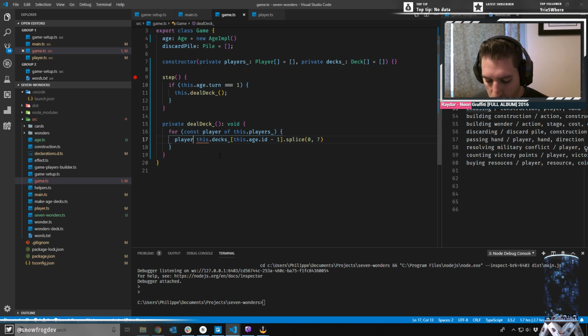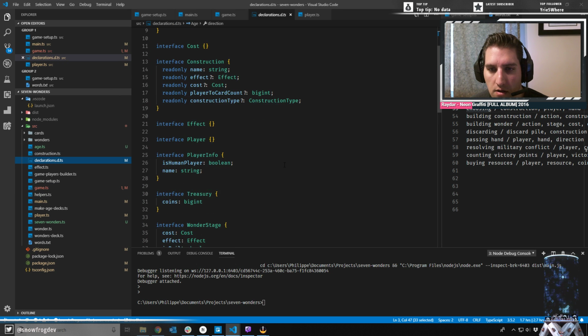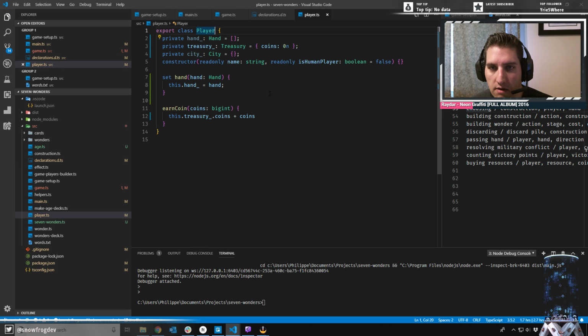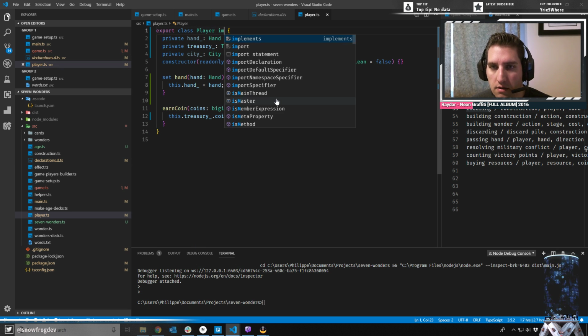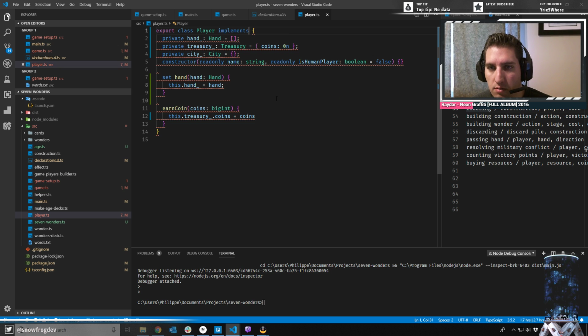So then I could go this player dot hand. Why doesn't it work? Player is a type player. I probably have the declaration player, of course, the player interface here. And I have a class player. So let's do this properly. Class player implementation implements player.